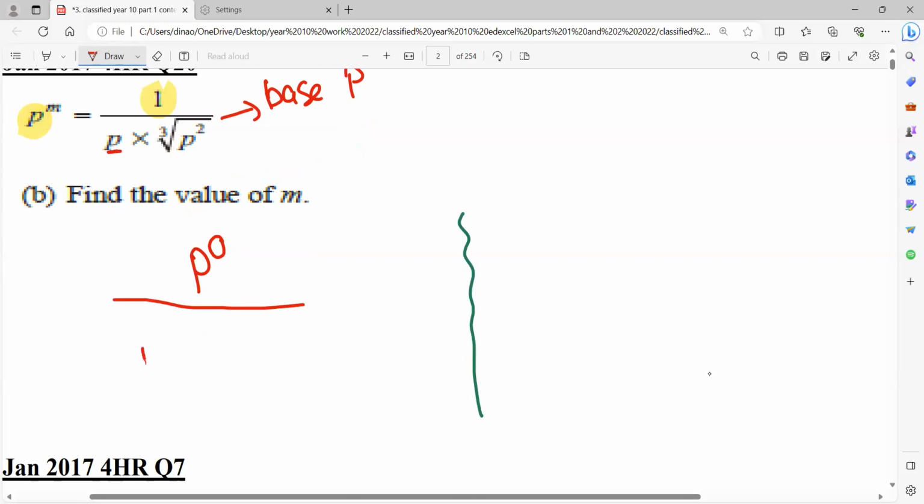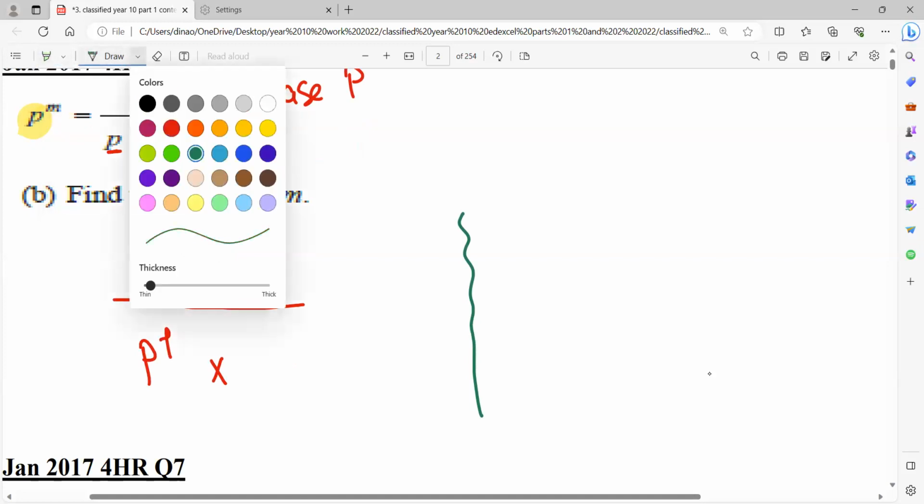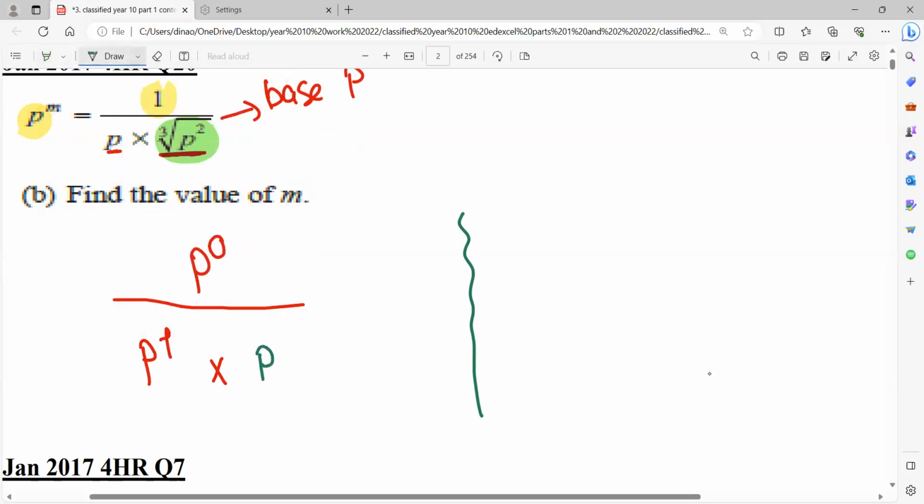Now this p over here has a power of 1, and to deal with the fraction with the root, as we said, I am allowed to remove the root and put a fraction instead, and this fraction will be the inner power over the root. In over out, in over out, in over out. And then what do I do next? I simplify, so this is the problem. Identify the problem and fix it.